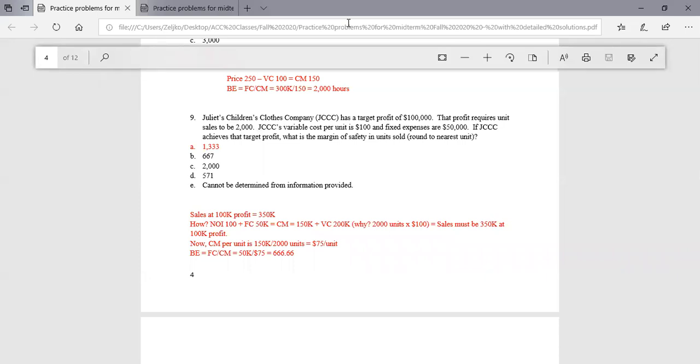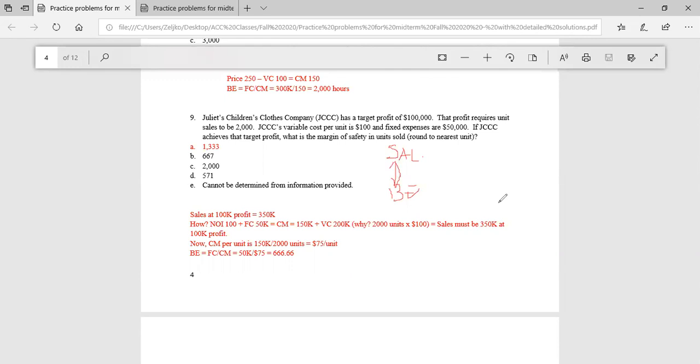Again, I would like to ask you questions, but then we would spend a lot of time on the review. This is not maybe as much fun as in the class, so I'm just going through answers myself. What's the margin of safety? Margin of safety is the difference between our current sales or revenue and our break-even sales. So this difference in between is the margin of safety.